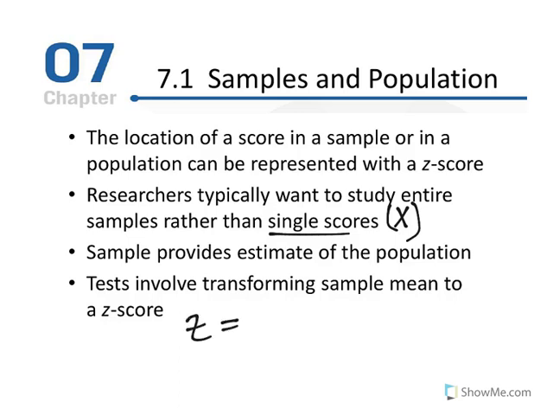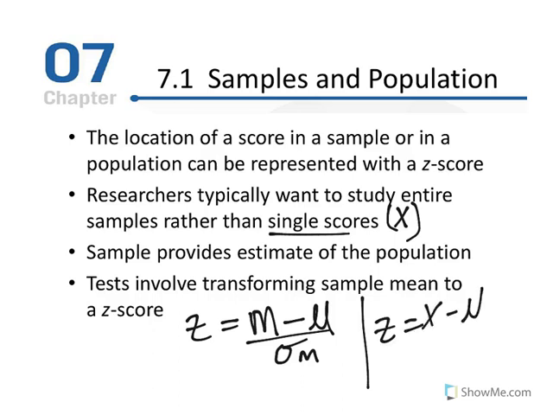So again, as I stated before, we're taking the M value, subtracting the mu of the population, also referred to as the mean of means, and we'll see how those values are equivalent in subsequent slides, and then divide by standard error. So whenever we're dividing by something, we're expressing it in that particular unit. So with the transformation of a score, we took x minus mu divided by standard deviation. If we divide by standard deviation, then we're expressing that value, the quotient, as standard deviation units. So now, when we divide by standard error, then we're expressing that distance from the mean in standard error units. Again, conceptually the same, but the specifics of these variables is slightly different because now we're working with sample means, M value. So again, M is equal to the average of a sample.